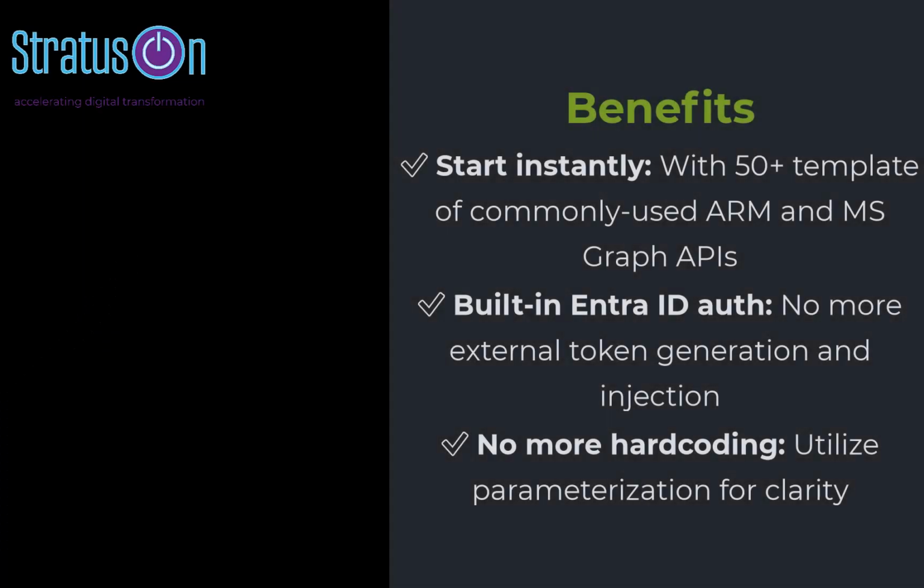When composing your own APIs, you can add parameters and use their placeholders in the URL or in the request headers or body. With API Studio, API composition and testing, especially Azure APIs, is simple and productive. This is due to the built-in Entra ID authentication support that saves you from generating tokens externally and injecting them into the authorization header. Additional features like documentation text help you keep your API definitions organized and documented, including your parameters.